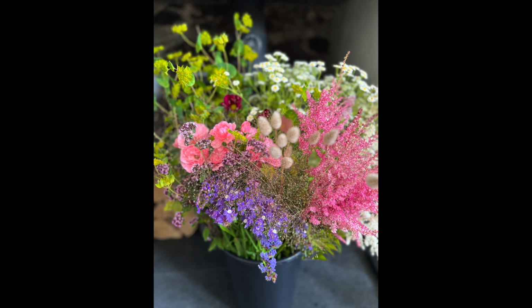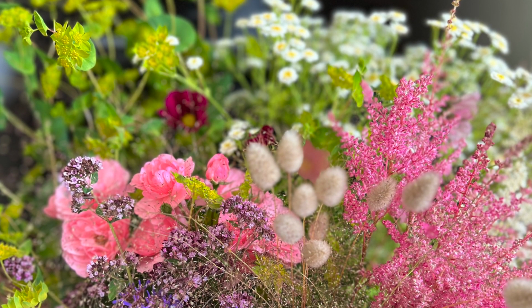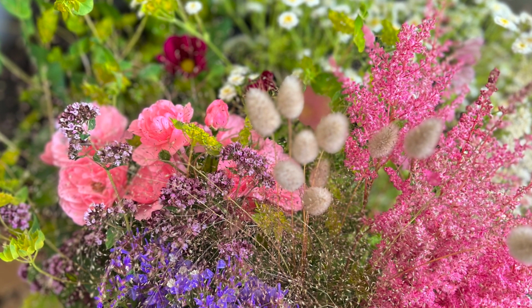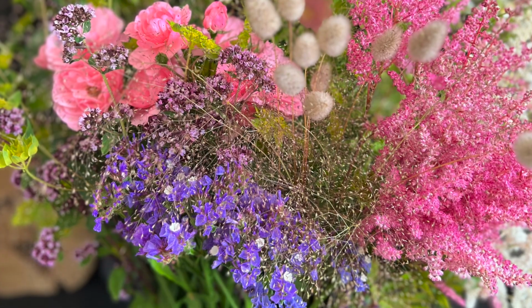You might come back and look at your flower patches in horror to begin with because they look really wild. But in amongst all those weeds, you will still have some absolutely stunning flowers to work with.